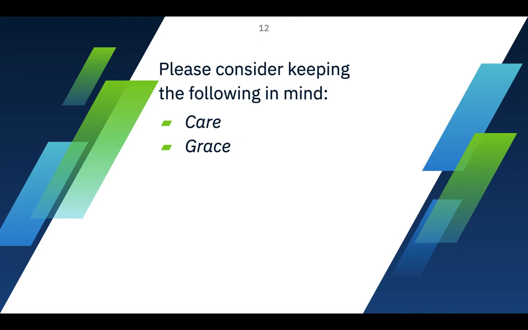Grace to admins, grace to myself, and grace to families as well as we work through this in the best way possible. Keep it simple. We don't need to blow these tasks out and make them extremely difficult. Try and keep it simple. Give specific feedback to students so that they can make revisions and engage in this process in the best way possible. Be flexible, not only with yourself, but with your students.